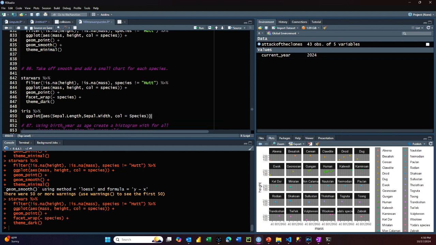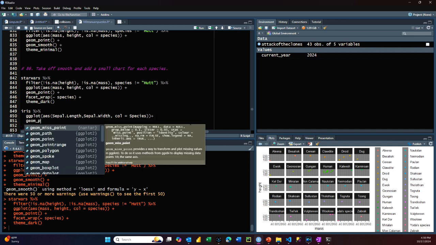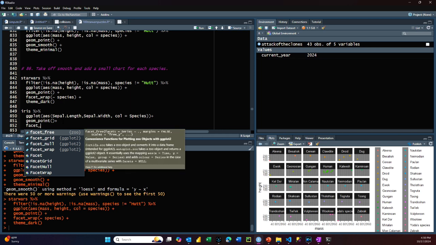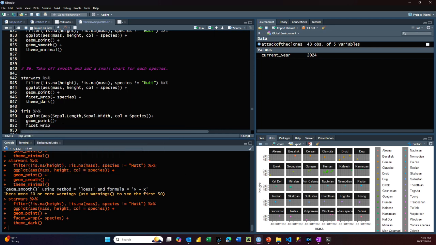And then we'll add a geom_point. And then we will add a facet_wrap by species.